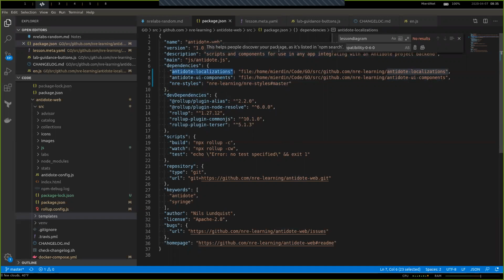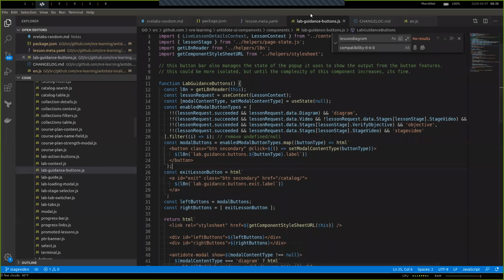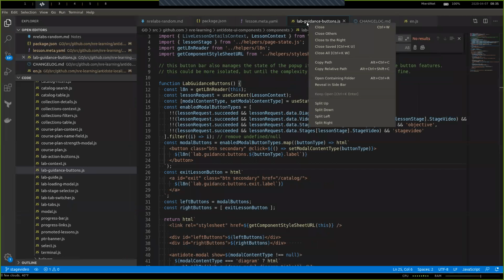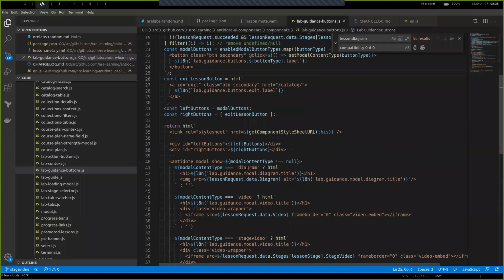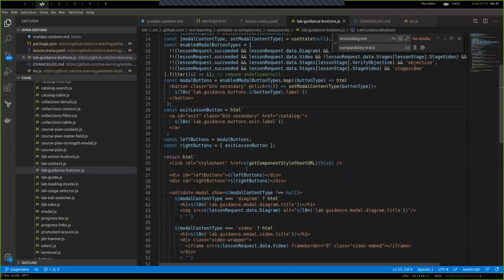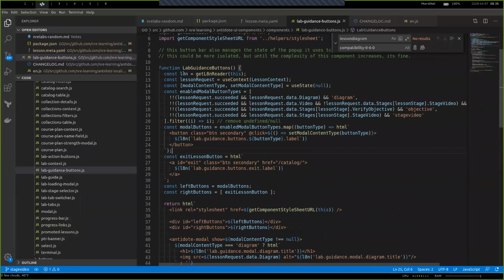If you go to this file that's open right now, because I was working on implementing something related to lesson videos, you'll notice that throughout the front end code, this is in the Antidote UI components, by the way, there are calls to this function, L8N, localization.